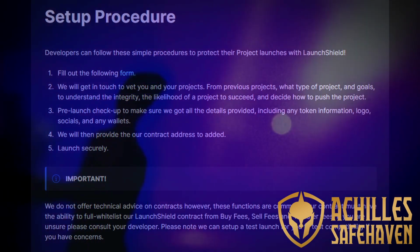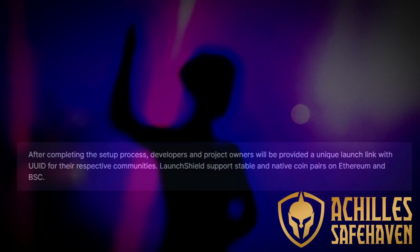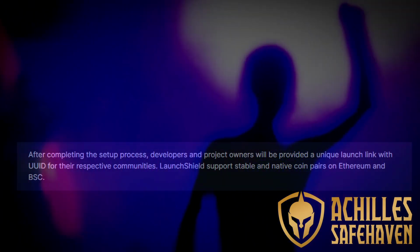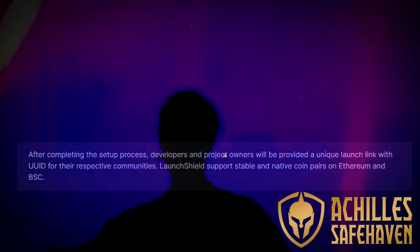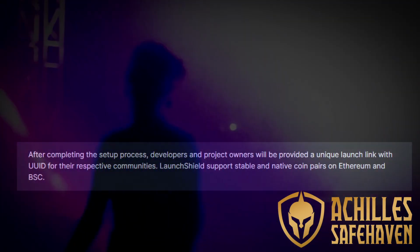After some pre-launch checkups, and once they've dotted their I's and crossed their T's, LaunchShield will then provide a unique link to buy the token, which during the launch period, usually between 5 to 15 minutes, can only be purchased using their dApp, ensuring a safe launch.